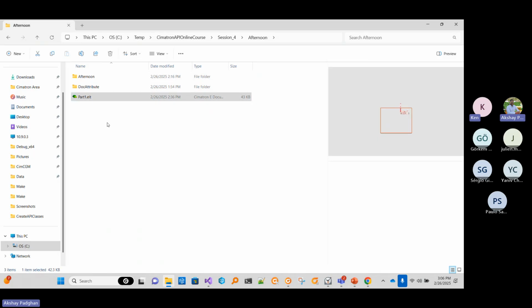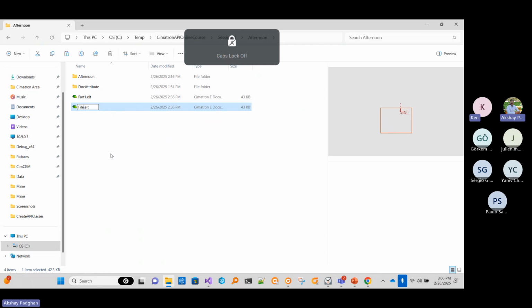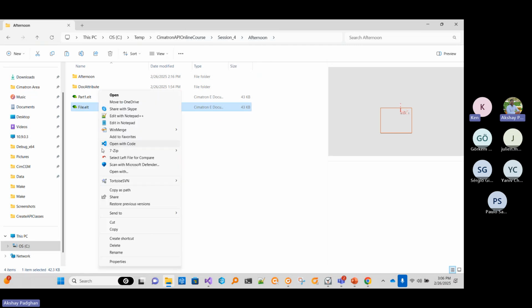So this is a zip. Let's try to make this zip. First I have to copy this file, and I am changing the file extension to zip.